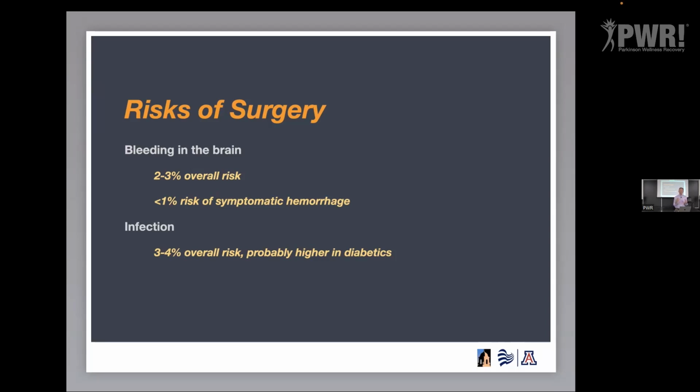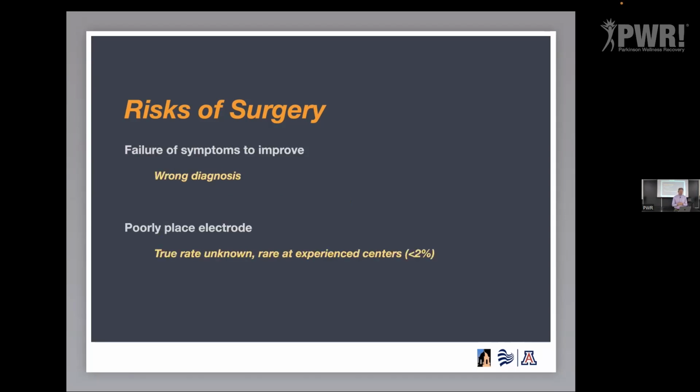But if it's a deep infection that gets on the battery pack or the wires, the only way to get rid of the infection is to take whatever part of the system is infected, take it out, and treat with antibiotics. Usually, thank goodness, it's the battery pack that gets infected, and we can take that out but leave the brain wires in place. But it's a second operation to take the infected battery pack out, and then a third operation to put a fresh one back in. So infections are always treatable, but they can be very inconvenient.